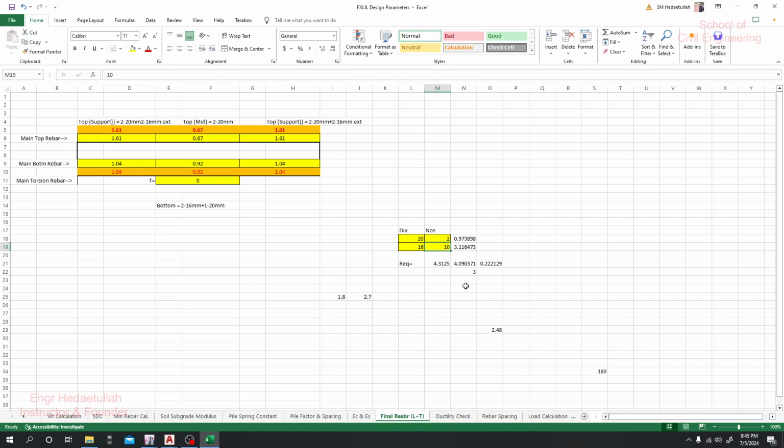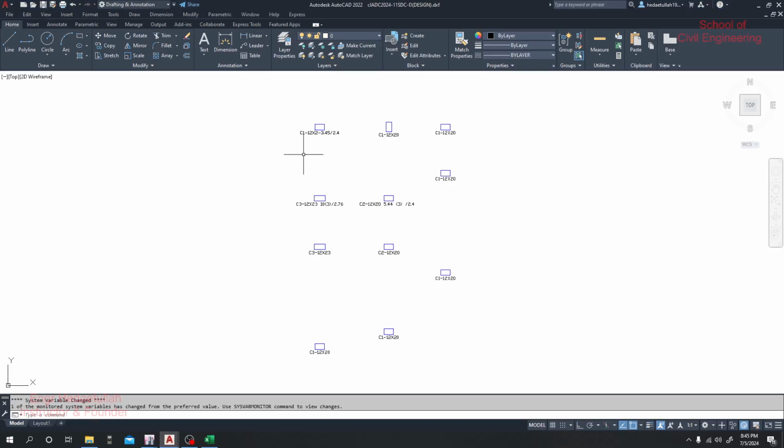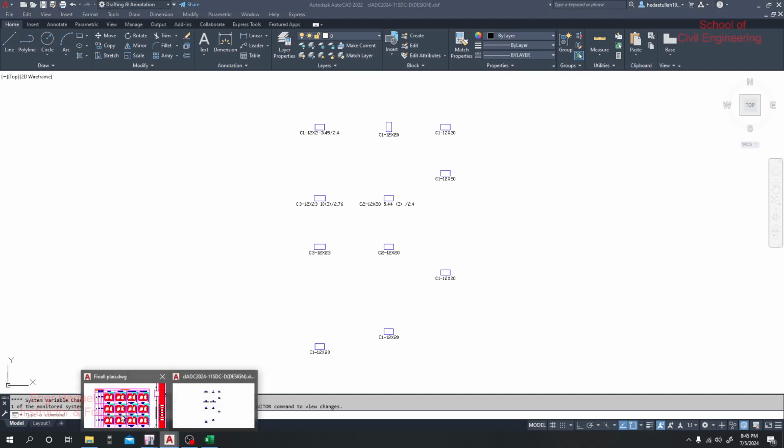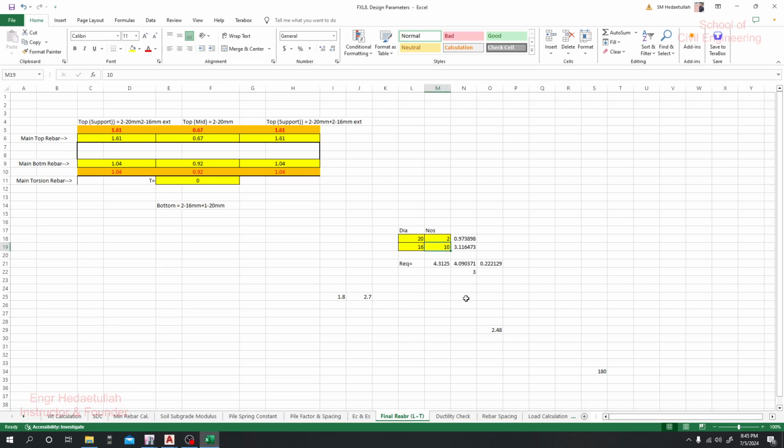So now what was our actual requirement actually? Do you remember that? Our actual requirement was 3.85, and here we have provided 4.09. I think it's quite okay.